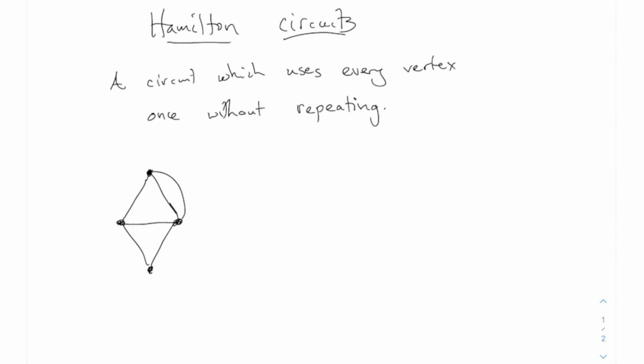Anybody see how you can do it? It does not matter if you miss some edges. You can miss edges if you want. You just have to hit all the vertices. There are 4 vertices that you got to get. Just like a zigzag? Start from the top and then just go. I think this is not a circuit. It's supposed to be a circuit. Just go around the diamond, because you don't need to go through all the edges. Let's just go around the outer edge. Around the diamond, she said, right? It doesn't matter if you use all the edges or not. You just have to hit all the vertices.